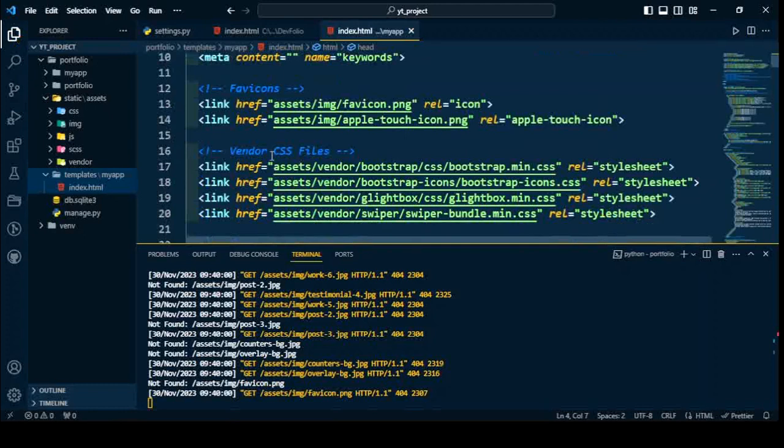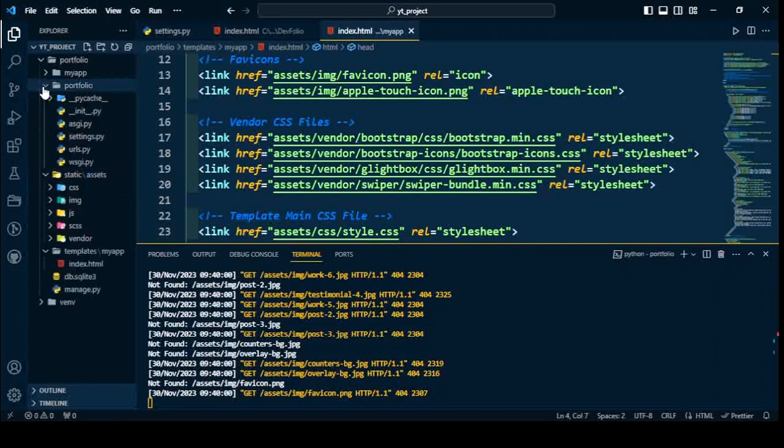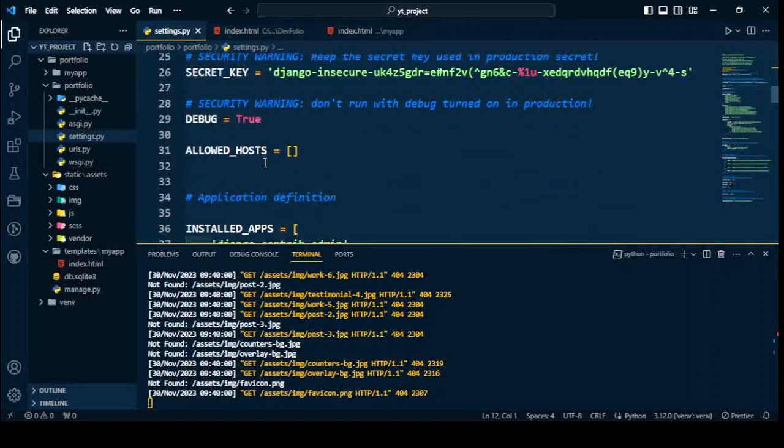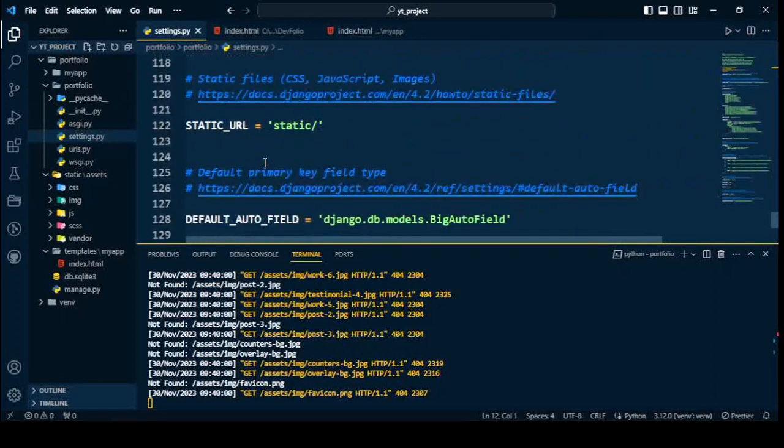Then these are the icons and CSS files we need to modify. So whenever we modify anything, we need to first set the settings of the static files. So go to the project folder, go to the settings.py. You can scroll the file and you can find the static URL path has been set. Now we have to just modify some things, like we need to set the static directory to a specific location. So we need to add, just copy this and I'm going to modify static dir, static directory, and the similar thing that we did for template, here we can do.